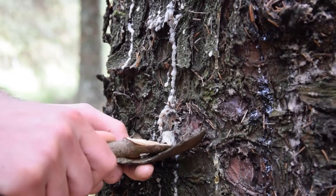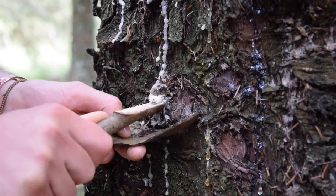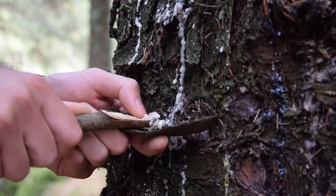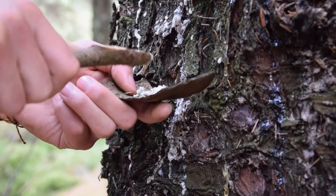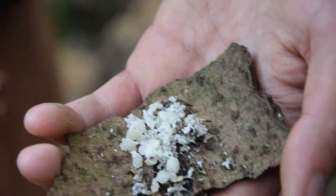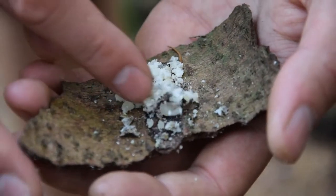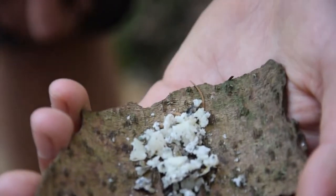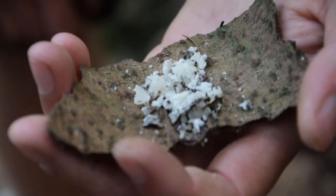All we're going to do is take this scraper tool and scrape up the pine sap to scoop it onto this piece of bark. It helps to just wiggle it a little bit to free it — some of it will come off really easy, some of it won't. It's good to see that it's all crystalline and not just squidging when you press on it. So here we have a wee sample of the pine resin from that tree. You want to rummage through it and pull out all the pine needles and any little bits of bark, or any yellow bits — remove those. That looks nice and healthy and should burn really nicely. We're going to hunt out a bit more, then take it back to the van and put it on our oil burner to show you how we incense the van.